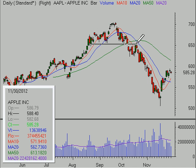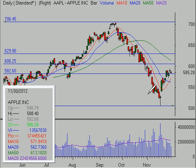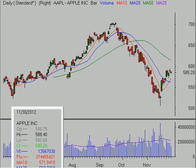Apple basically did that before on the daily time frame. That is, it put in this head and shoulders pattern, far exceeded any downside target that people were looking for based off of that. And targets are there just to give us an idea of what we want to look for. And here we can see that Apple has retraced a little more than 38%. It's into an area where there was some importance before.